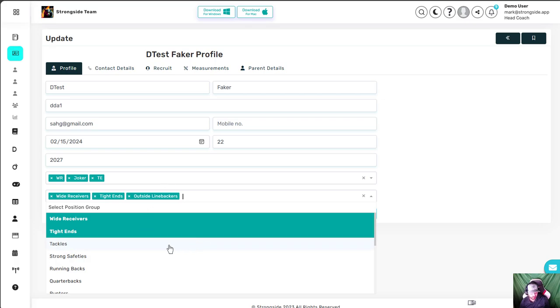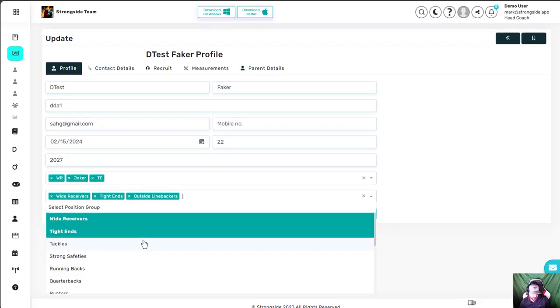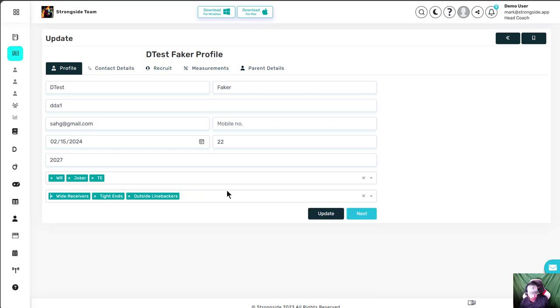This allows me to do both, right? I can say a kid's a tackle, and like I said a moment ago, he could be a strong tackle, but he's one of the tackles. I could say that for a player it's important for him to see stuff for running backs, and it's important for him to see stuff for wide receivers. So these items propagate down to things that you share out.